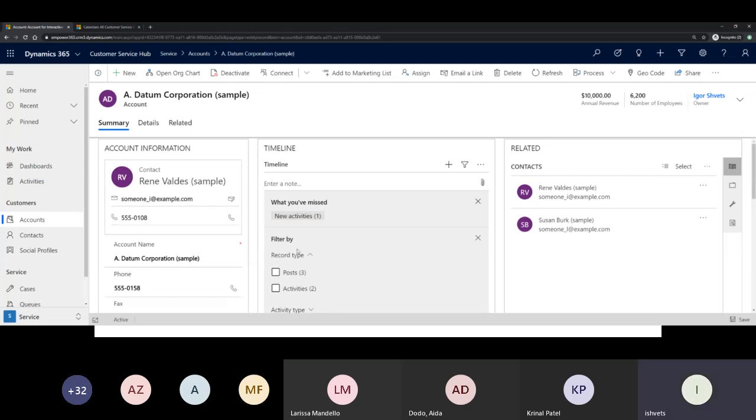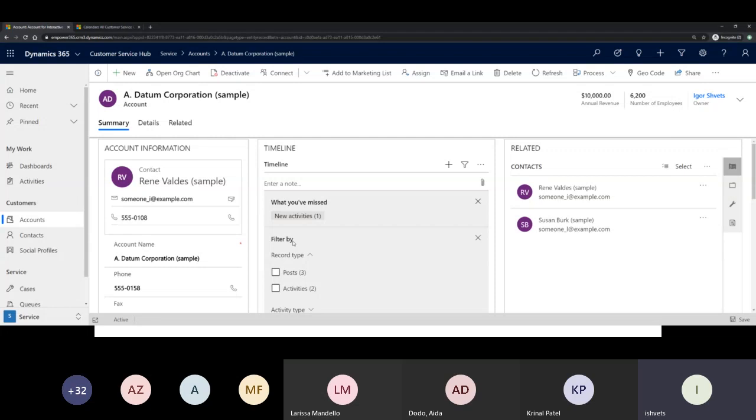Okay, no problem. So for Dynamics 365 for Sales, often what would happen is accounts would be created by the salespeople, right? They would be converted from leads to the opportunity. Opportunity creates the account. In the case of customer service, I personally have never seen service creating their own accounts.